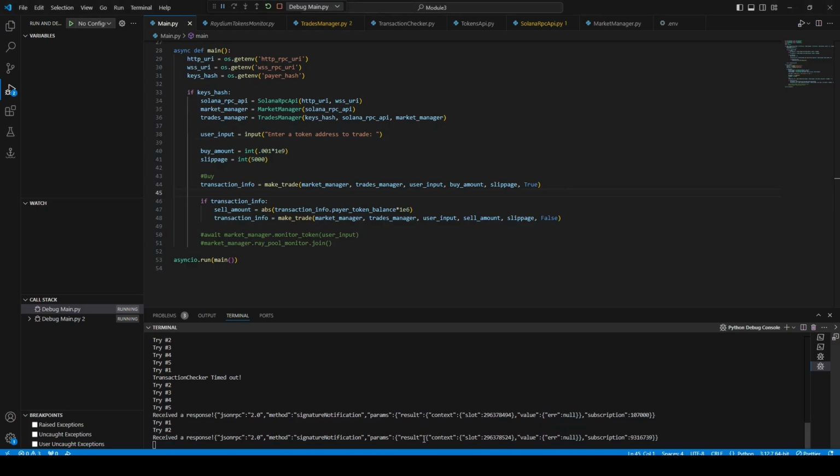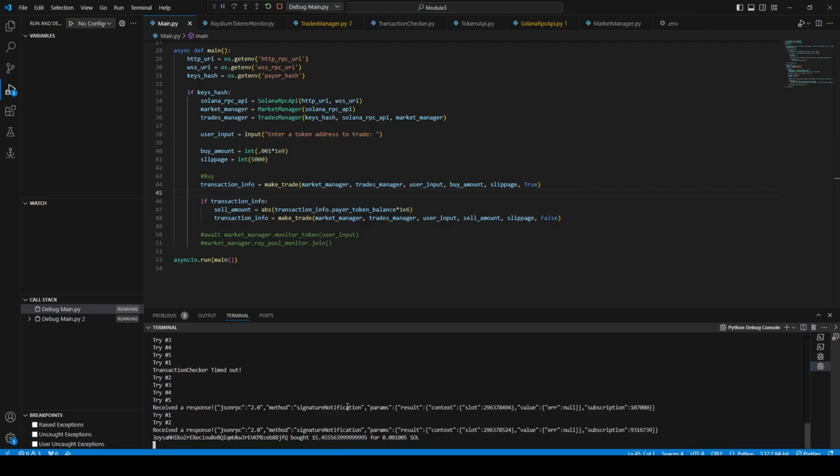And I received a response. So we potentially did our sale, and I did not. Unfortunately, I didn't print out the signature for this. Oh, but I can look at my wallet. Let's go ahead and check the Solscan for this transaction that just occurred. I think something went wrong.